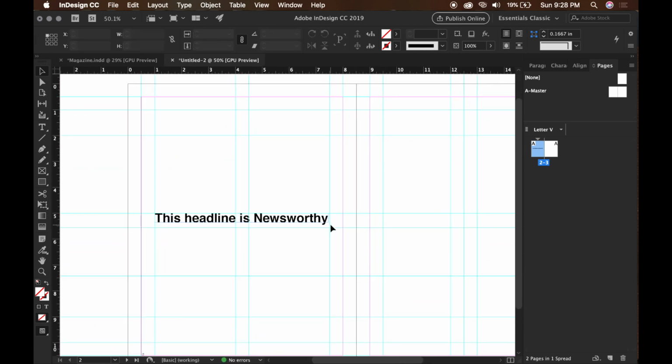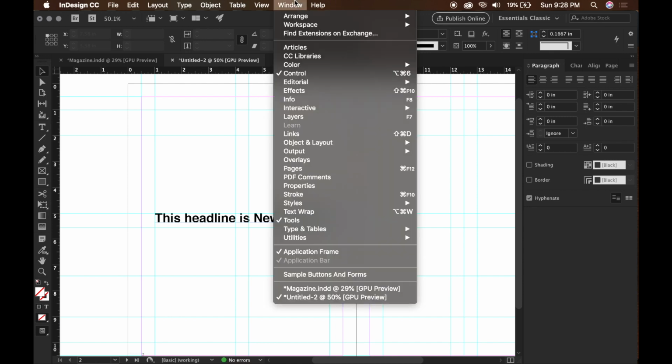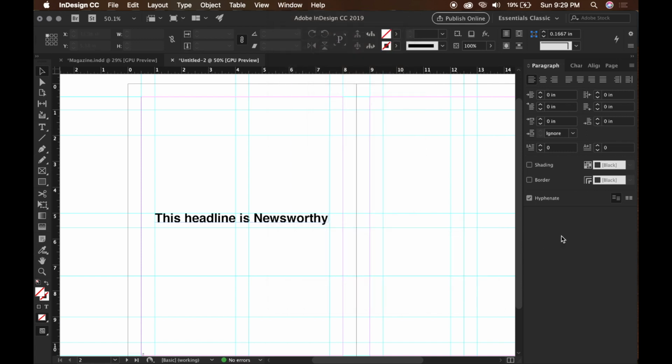So, a paragraph style. We haven't talked about this before. You can have character styles and paragraph styles, and I want to jump over to my paragraph window. And remember, it's a window, so if yours isn't open, you can always go into your windows and scroll down. It's a type window because we're dealing with type, and you can click it. Mine's already checked because it's already open, but you can click paragraph and it'll show.